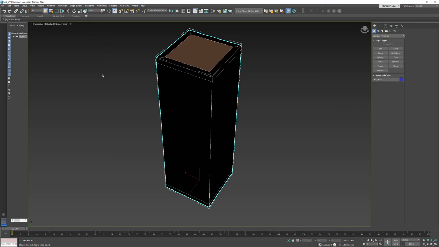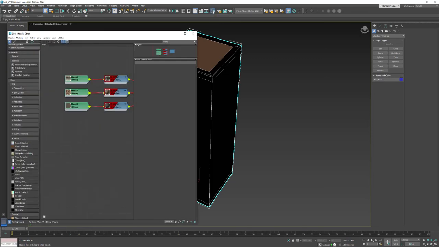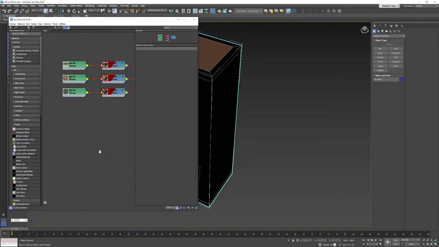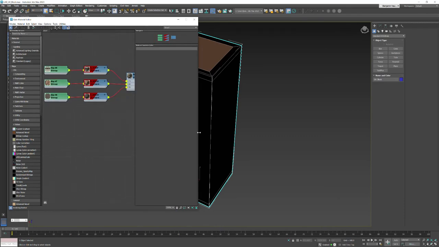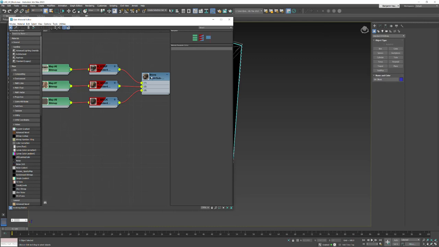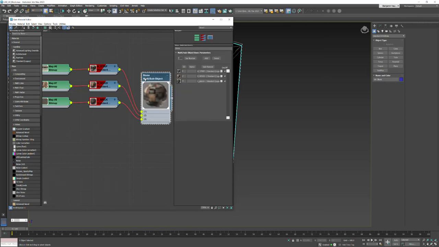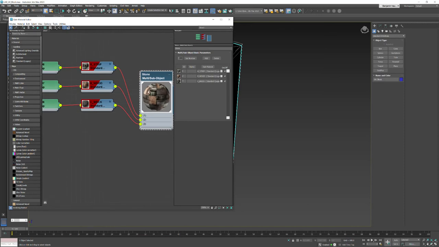Let's go ahead and hit M on our keyboard for material, or just hit the material editor icon here. All right, so this is the material, and you could see in the material editor, the material is already built for you. You have the multi-sub object, right? If I double click on the icon, you could see it has little hash marks in the corner, which means it is assigned.